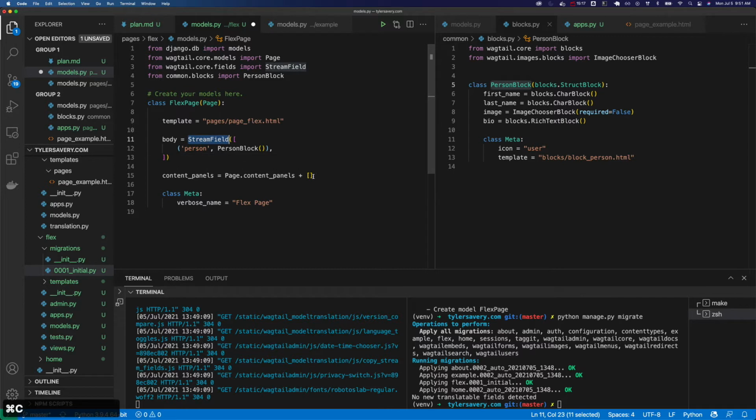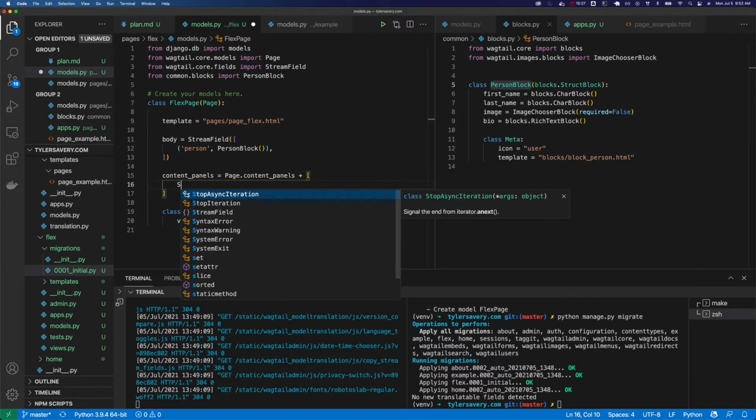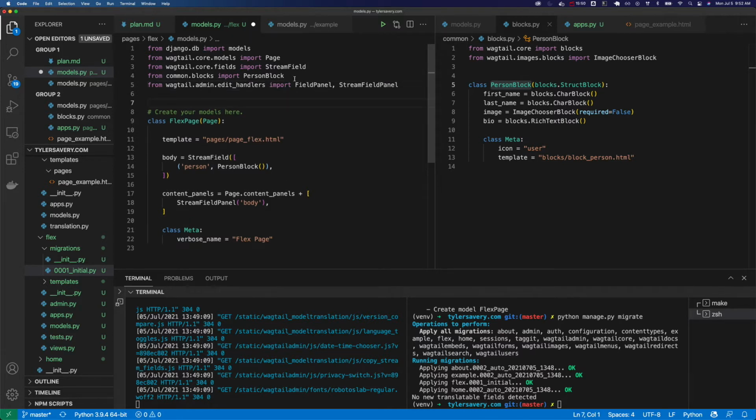All right. So now we have the stream field, and then in our content panels, which is kind of what drives the database side of things, and this is what drives the CMS, we actually want to use what's called a StreamFieldPanel here, and we want to pass in the name. So this name right here should correspond to that. Now we do have to import StreamFieldPanel, and that comes from wagtail.admin.edit_handlers. There we go. And we'll keep FieldPanel. Oh, no, we're not going to need it. Okay, let's just fix our orders.